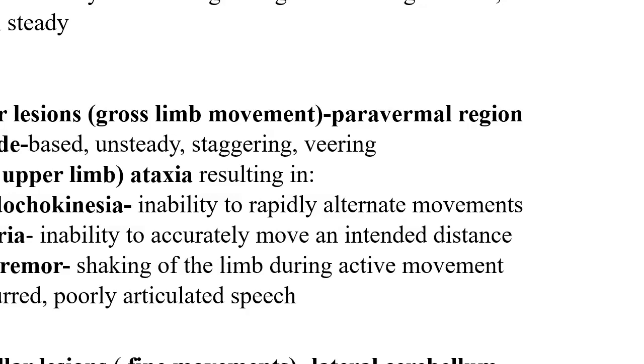With these folks, we also see truncal ataxia, so ataxia of the trunk, and that's when our patients have difficulty maintaining sitting and standing balance. Their trunk and their head wobbles while they're trying to remain steady. So again, you can imagine, if your patient's trunk and head is wobbling while they're trying to remain steady, what clinically could you see? They're having a hard time maintaining steady vision, right? Or steady gaze. They're going to have difficulty with sitting and standing balance.